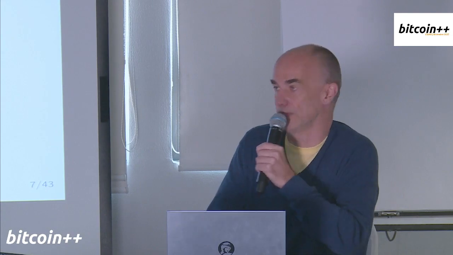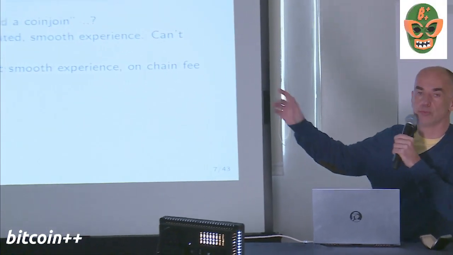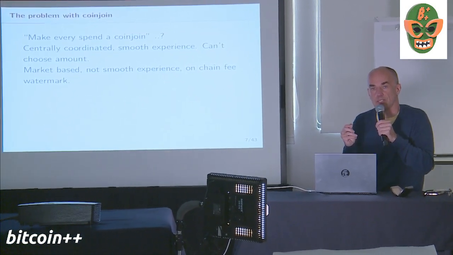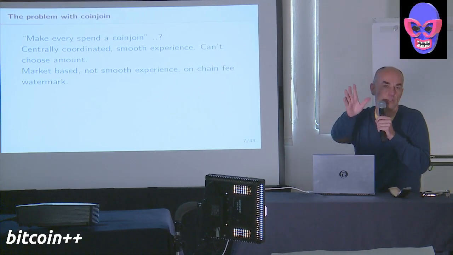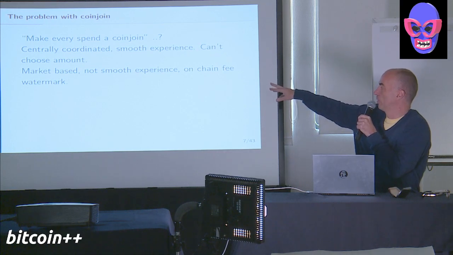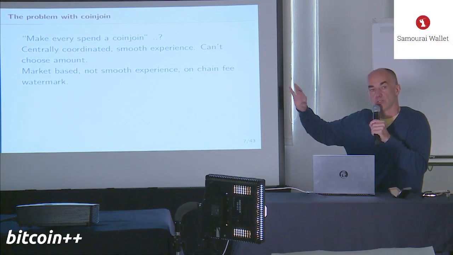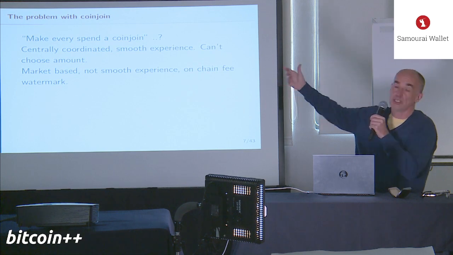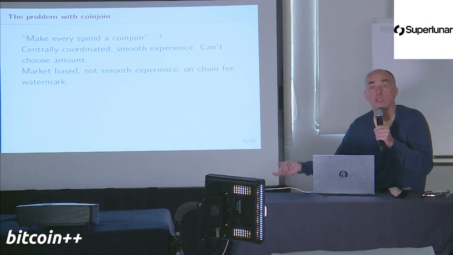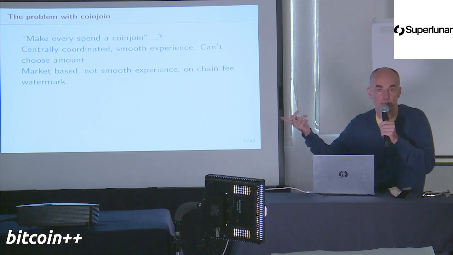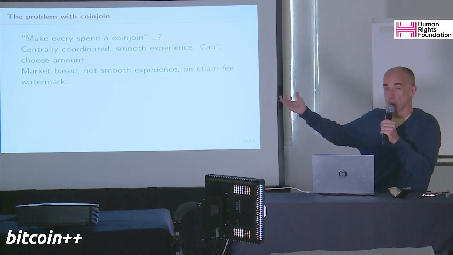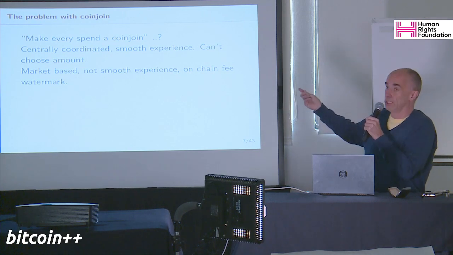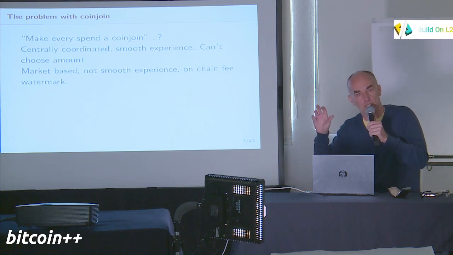No, there are obviously lots of answers to that, but this is debatable, but I wanted to illustrate how I think it's working today, which is that people are using coin joins mostly in these systems. Wasabi 2 already sort of invalidates some of the things I'm saying here, but in the centrally coordinated model, the idea is that you have to agree on an amount. That's not really true with Wasabi 2, well, it kind of is and isn't, but let's just say, because you have a central coordinator who gets to decide what the amount is, generally speaking you have what they call fixed denominations. If you have fixed denominations, you're going to get a smoother experience because the central coordinator can handle a lot of the nonsense. But the inability to choose an amount causes problems like, in quotes, toxic change.